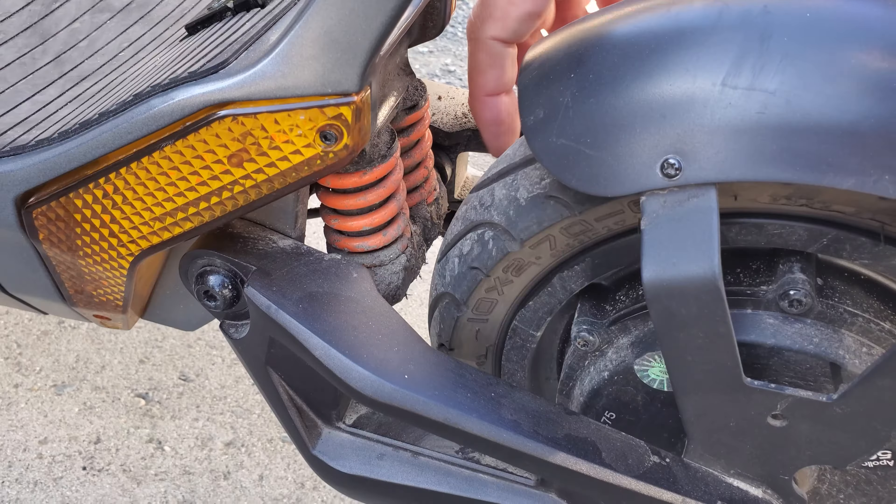You know how quiet owls are when they fly through the air? They are super, super quiet. If you're ever out and about where owls are flying over you, it's a really surreal experience. It's the same with the Apollo — when you're flying around on it, you kind of sneak up on people. So you do need to make sure you're using the integrated bell, because otherwise people don't even hear you coming.